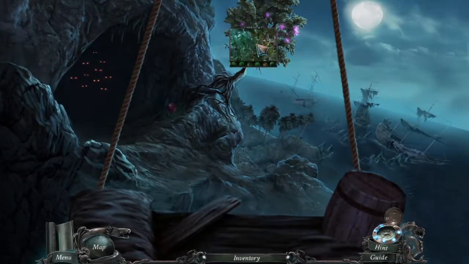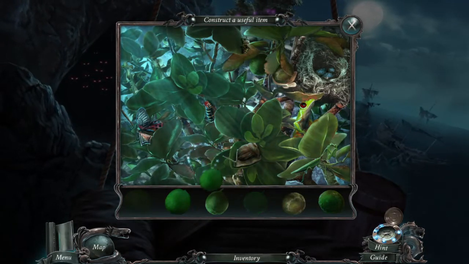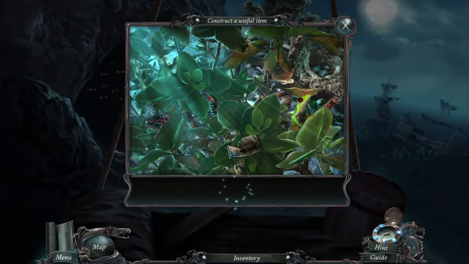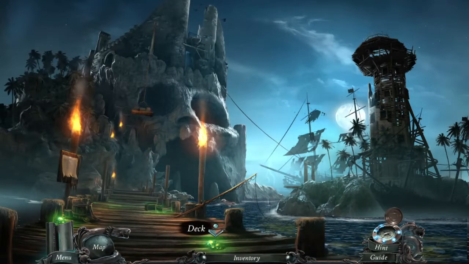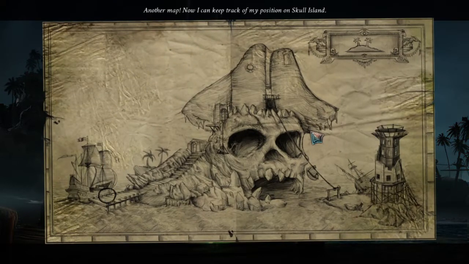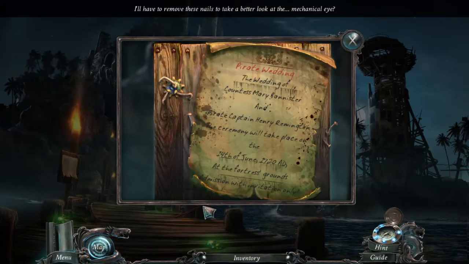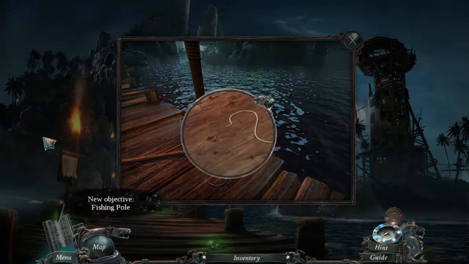What's going on here? Hey. We're looking for some limes. I wonder what for. Guess I'll find out. Oh, what's this? A map of Skull Island. Another map! Now I can keep track of my position on Skull Island. Alright, nice. Okay, we got another map. We got a fish.